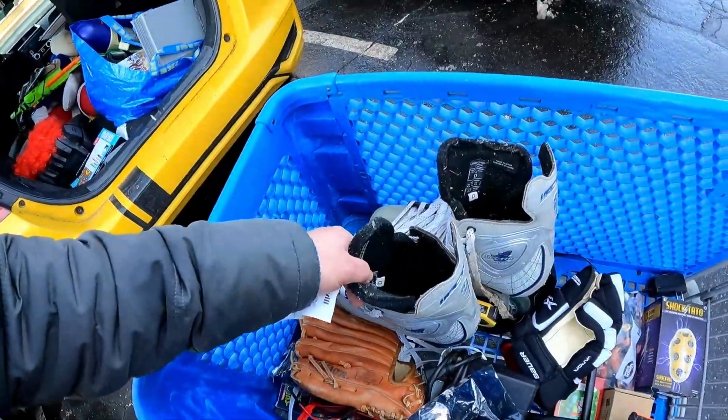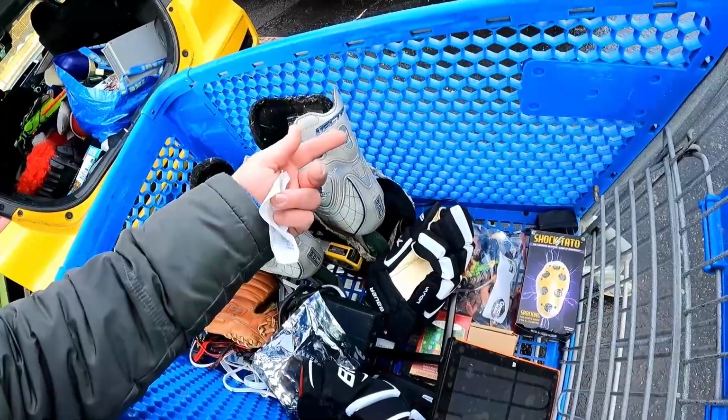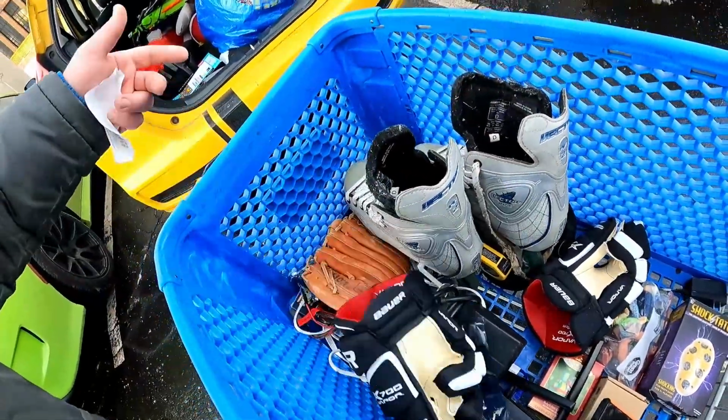So that's one of our favorite things to do, go down to Play It Again and then go down the street basically. I say down the street as a loose term. It's like a couple miles, but go down to GameStop or Trading Games and get some games resurfaced for resale on eBay. I'm very curious. Obviously, the shock potato is probably the sleeper in this whole little haul. So yeah, not too bad for just over $20.